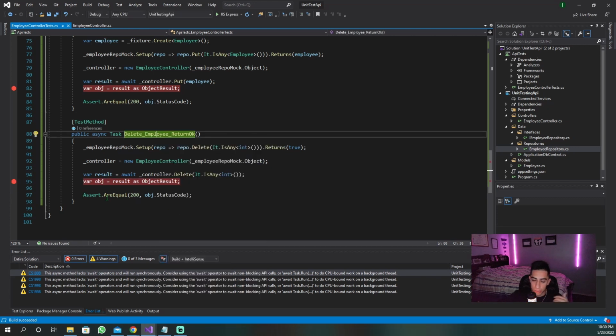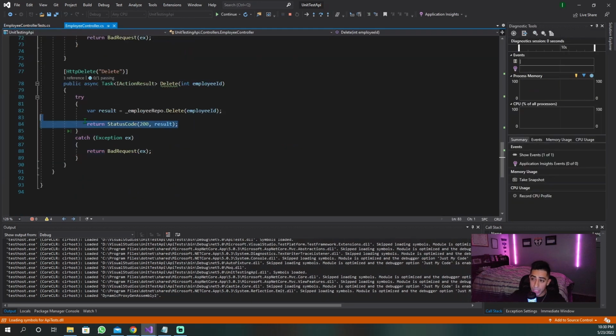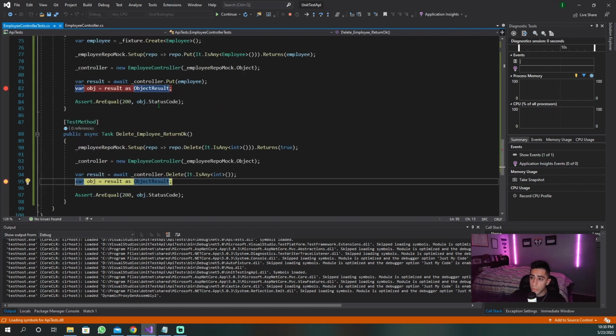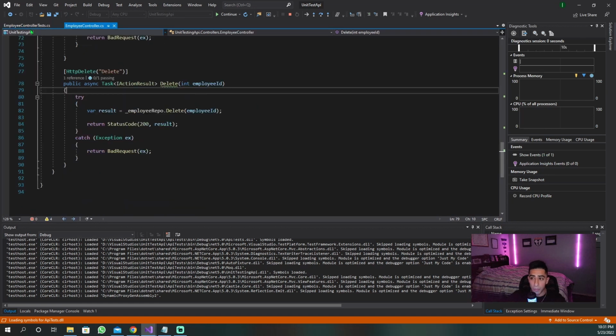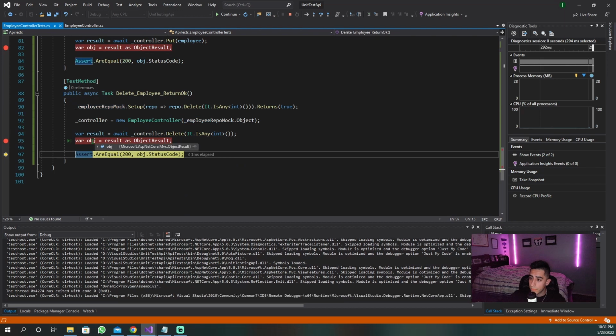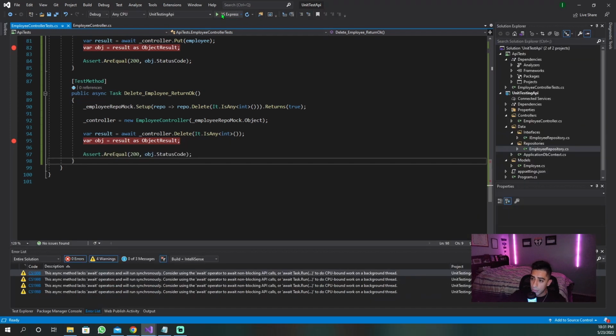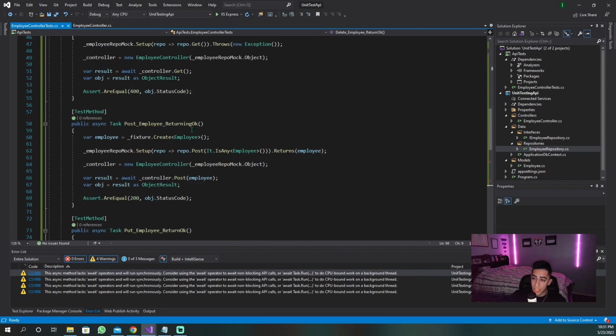And then we again are just asserting that we get a status code because that is what we're looking for right here. And again, you would just do the opposite. If you want to throw an exception, you would do the same thing that we did up here, but for all of these, to then cover those try catch methods that you have. And now let's go down here. See, we have an object result, again 200, value true. So everything worked fine. And now we have all passing test methods.